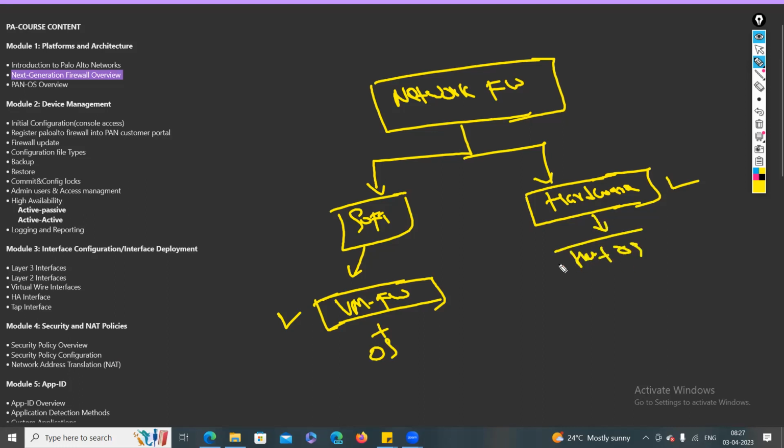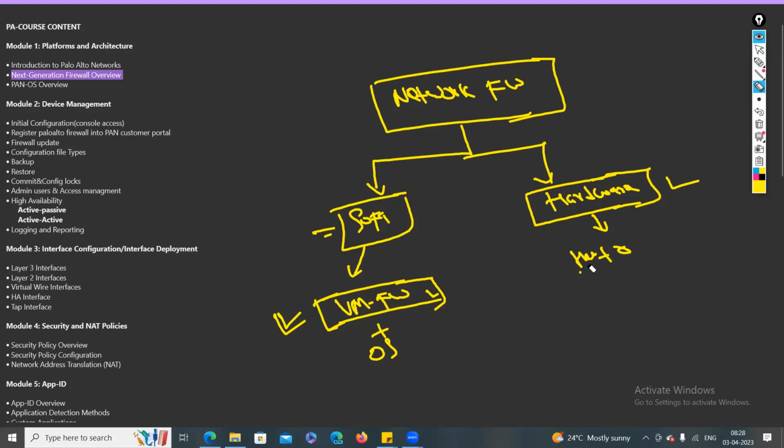Since I already have one server in my environment and I need only the operating system, in that case you can use the virtual firewall. So the cost will be different, that's it. Comparatively, the virtual machine firewall is very much less than hardware firewalls. You don't need to spend a lot of money when you already have hardware. But functionality and implementation are all the same. So this is your software-based firewall and hardware-based firewall.